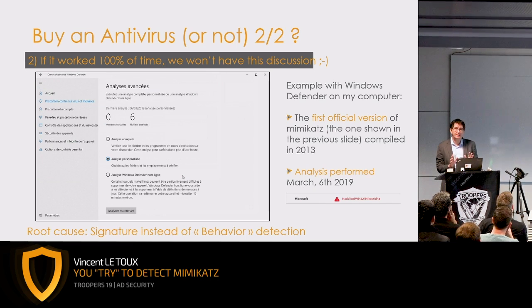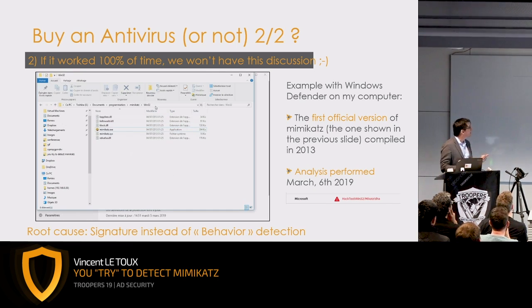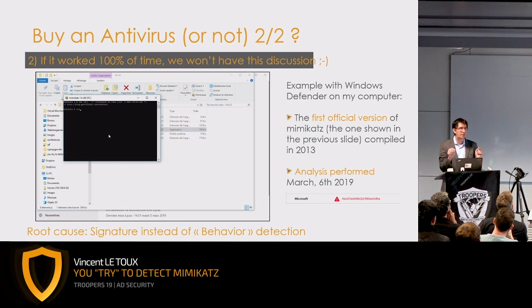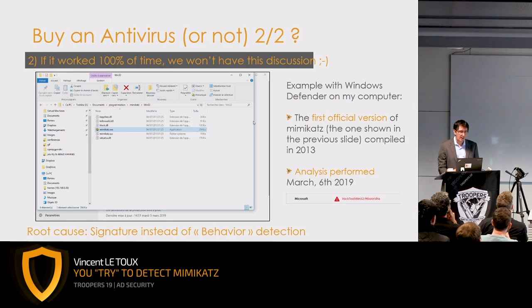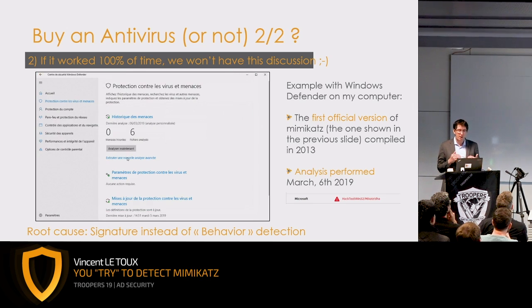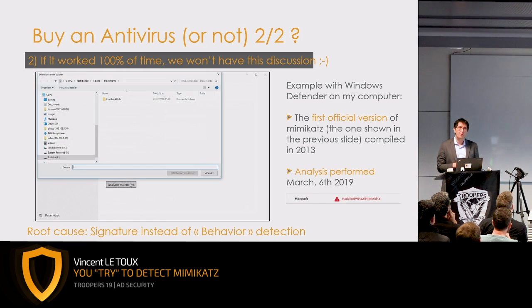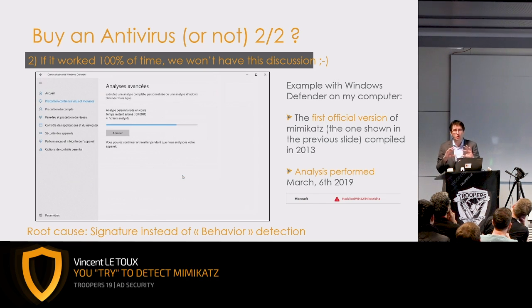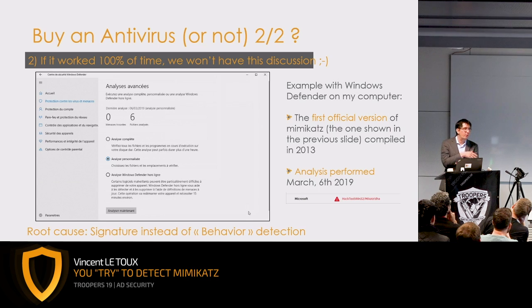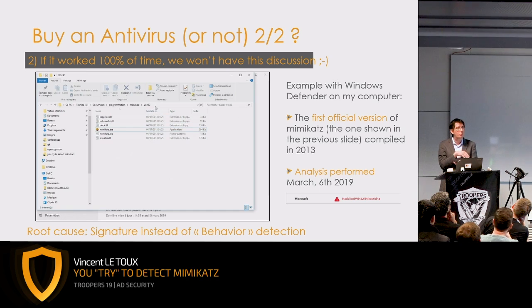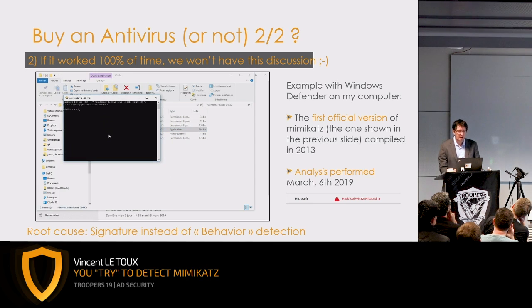And I didn't hack it. This is the same version as the one I checked on VirusTotal. So I don't want to blame Microsoft, because when I tested on this computer, it was detected. So maybe I've made some mistake. Or maybe you can explain that if you are looking at millions of programs you want to blacklist, at some moment you have to shorten that list. So for a very old version of a malicious program, you don't look at it. So maybe it's an explanation, but I don't want to pass judgment.